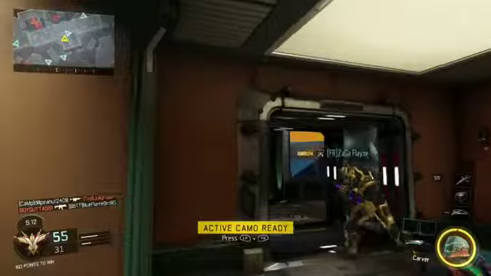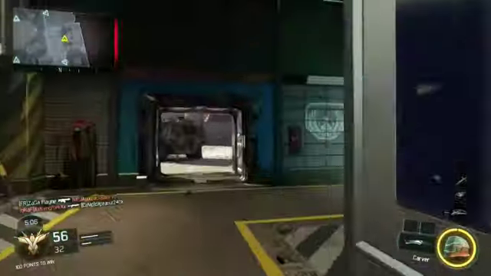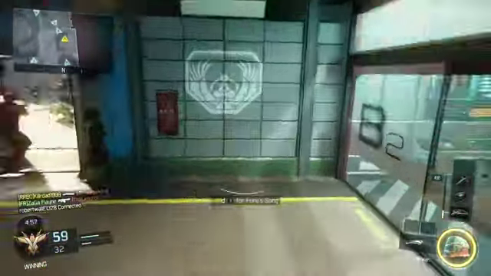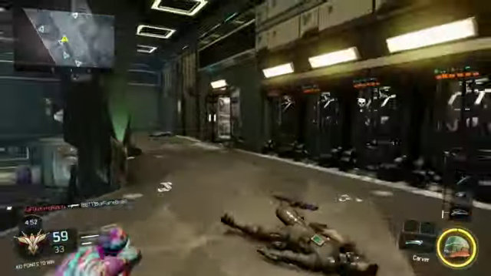Okay, it looks like there's a guy coming on right here. Oh, lag. Stay away from the grenade. Let's just get up here. No! He's gonna kill me. Oh wait, he's not gonna even see me. I thought he would've seen me. Oh, gosh. Let's see. Alright, let's head over here.